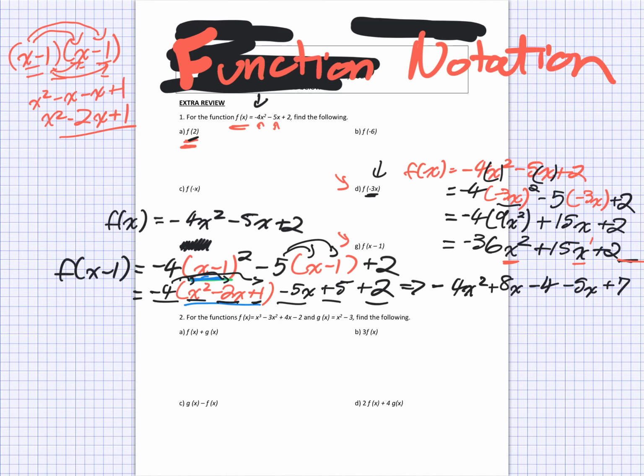We're going to collect some like terms. The 8x and the 5x are like terms, and the negative 4 and the 7 are like terms. They're both constants. I don't have a like term for negative 4x squared, so that's going to stay the same. Positive 8x minus 5x, so just think of it as 8 minus 5 becomes positive 3x. And then negative 4 plus 7, we end up with positive 3. And now everything is its own. There's no more like terms. We have a constant, a variable to the power of 1, and a variable to the power of 2. So that would be the simplified version of this. A little bit more work than when we plug in the number 2.